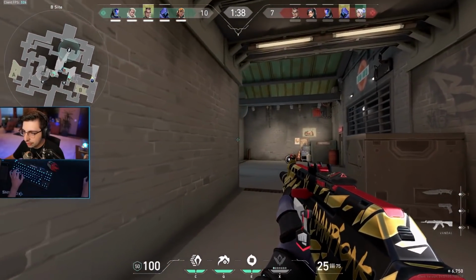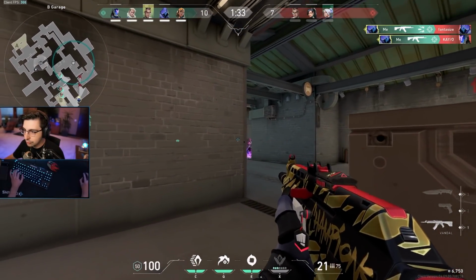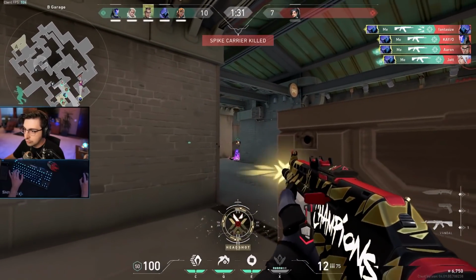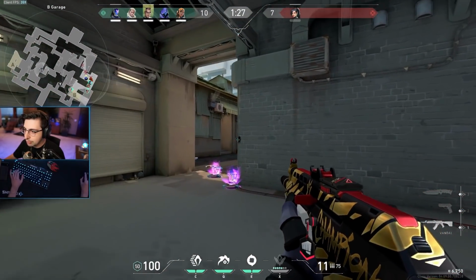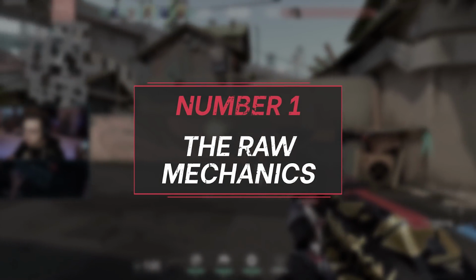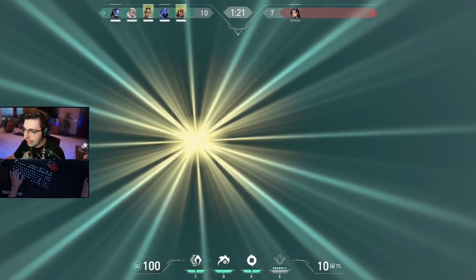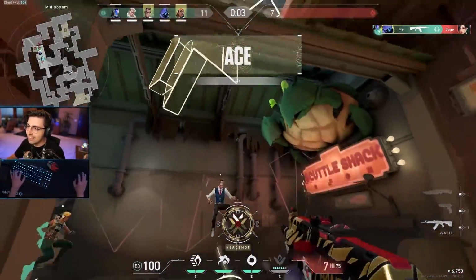Now, a lot of players will fail at trying to improve their aim very quickly because they try to work on everything at once and they don't know the differences in what they're actually trying to improve. So let's break it down into 4 different types of aim. The first type is the raw mechanics, or learning FPS mechanics. Essentially, this is learning how to aim, not just in Valorant, but just any game. It's just learning how to control your mouse properly.